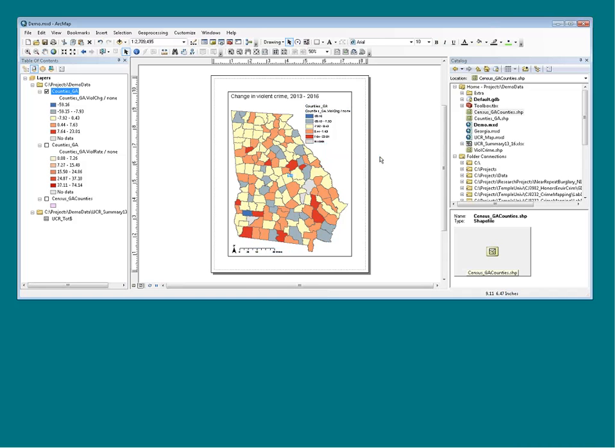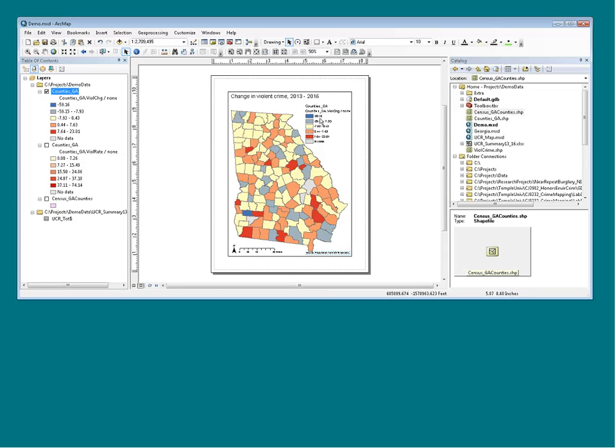So we might say something like source: population from 2010 census, and I do the same for the other data, but I'm not going to take the time to type all that in. So then we pull that down here to the very bottom.